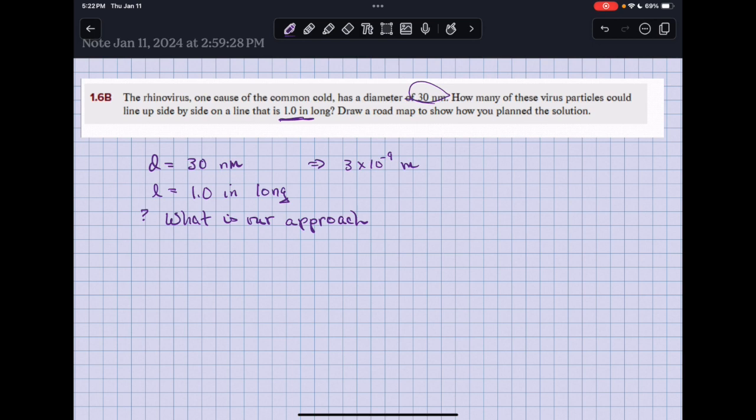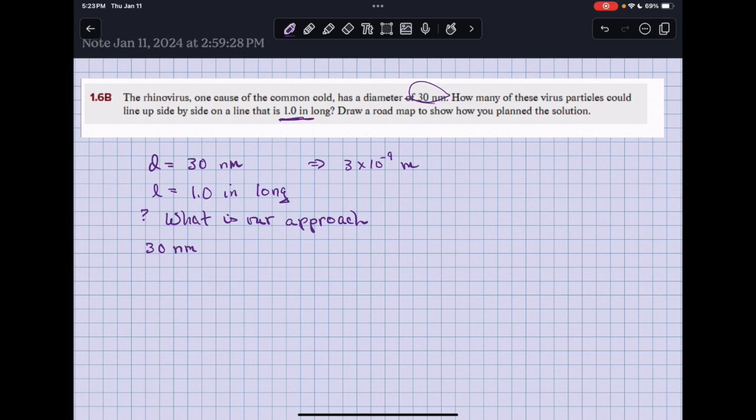Right? So in other words, what I'm going to do is figure out, all right, I have a diameter of 30 nanometers for the rhinovirus. How many inches is that? All right, so we'll go ahead and plug that in. We're going to need a conversion factor. And so here I'm going to start by writing the 30 nanometers. Now, what do I know about inches? How am I going to do this conversion? I need to know the relationship between inches and nanometers in order to get this to work. So we're going to have to look that up.